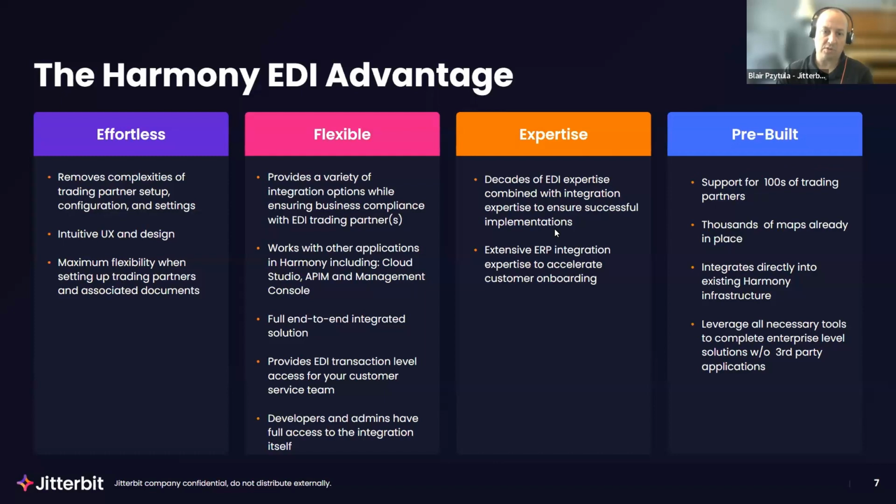And what we want to do is also give you that transaction level. So your customer service team, your CSRs, can track that information without necessarily being in some of the other applications or even your backend ERP, and give you that access so that your customer service team can actually see those statuses and manage that piece. Developers and admins still have full access to the integration within Harmony EDI or within Cloud Studio or Harmony itself. So that's all still fully accessible by them as well.